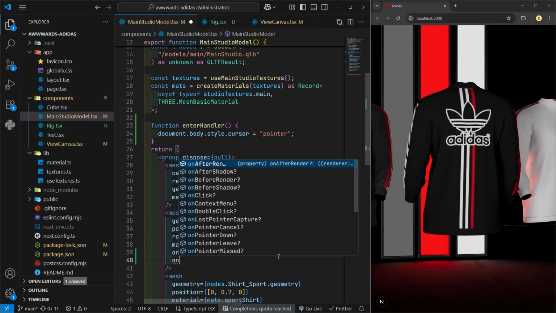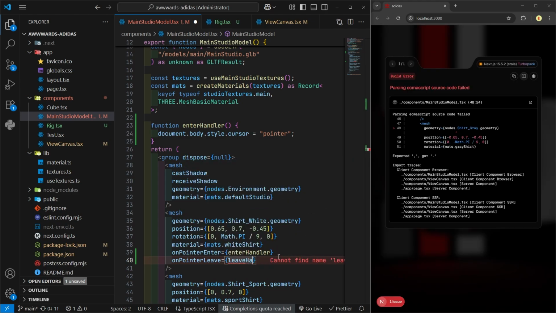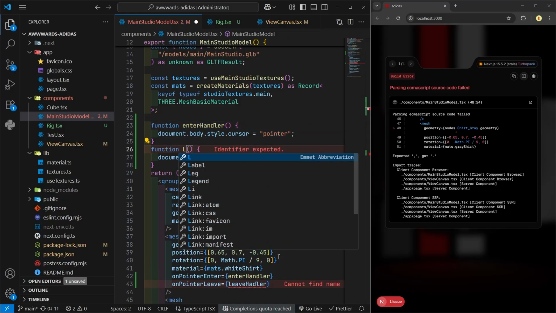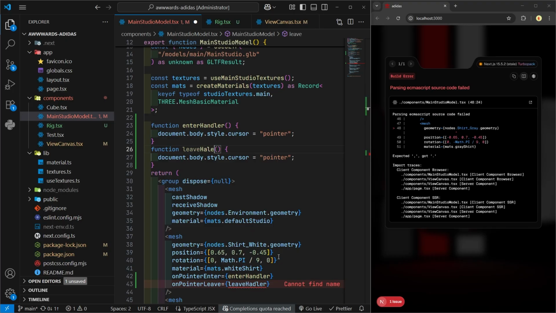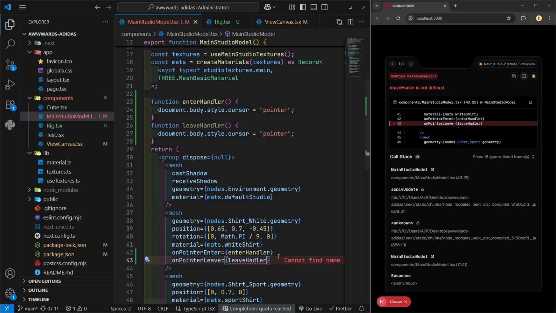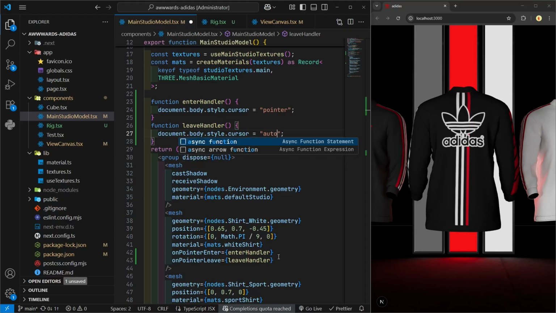Let's say onPointerLeave equals to leaveHandler. And I'm going to duplicate this. And let's say leaveHandler. I misspelled the handler here. Handler, there we go. Now we're gonna make this pointer to auto.